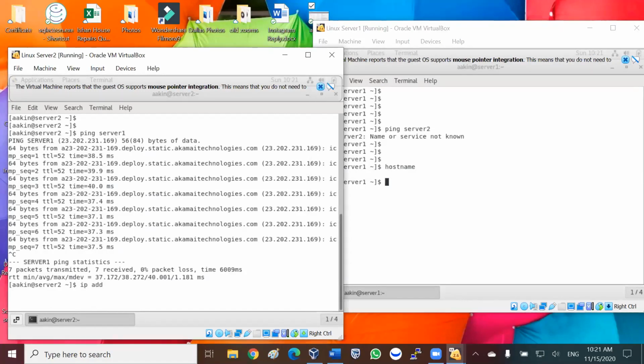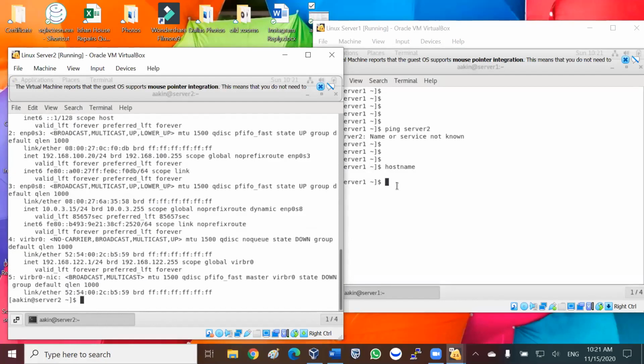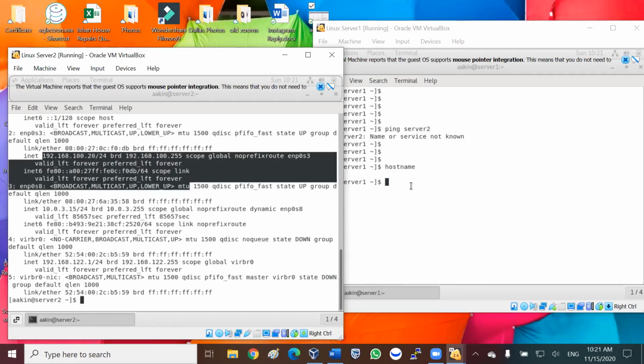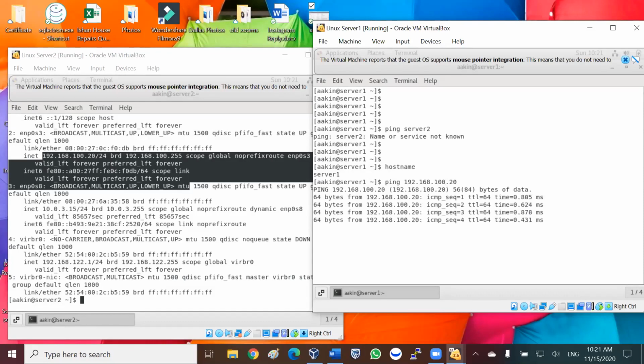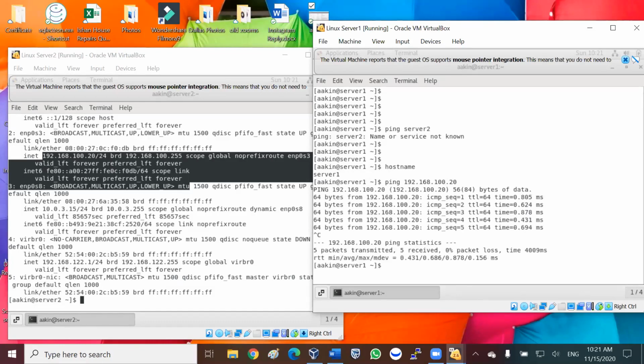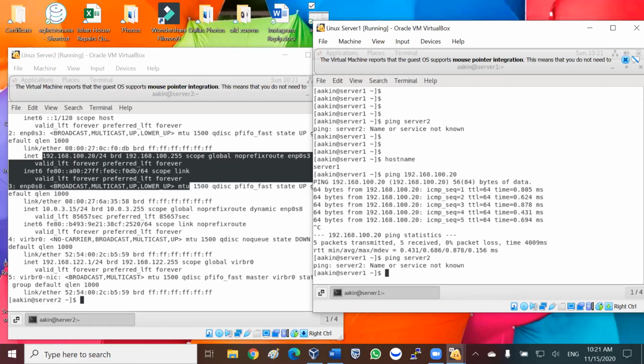So ping 192.168.100.20. All right, so we're pinging the IP address. IP address is good. So why are we not able to ping the host name? Why is the host name not giving us results? Ping server 2. That's the question now.